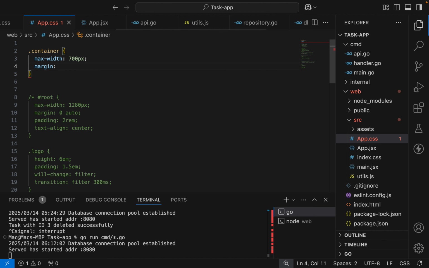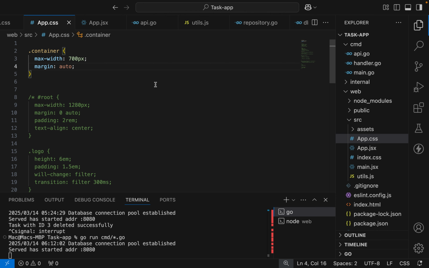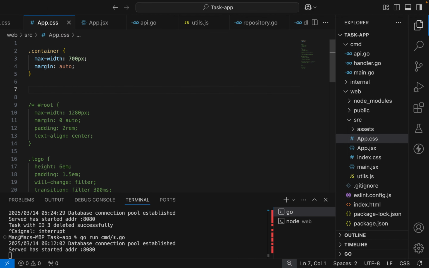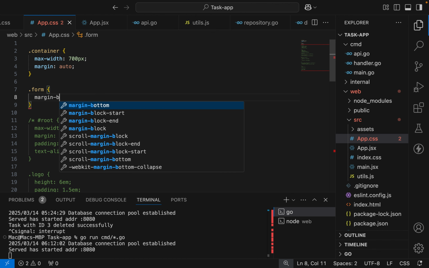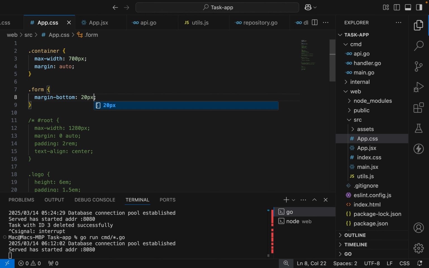Margin is going to be auto. Let's forget about font family. Okay. Dot form. The margin bottom should be 20 pixel.